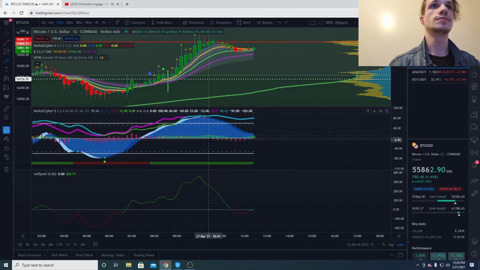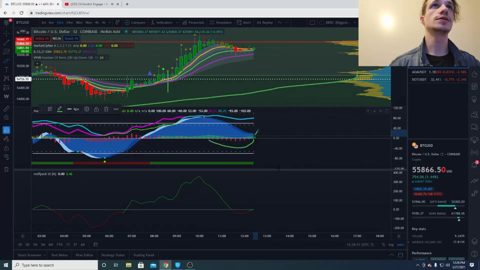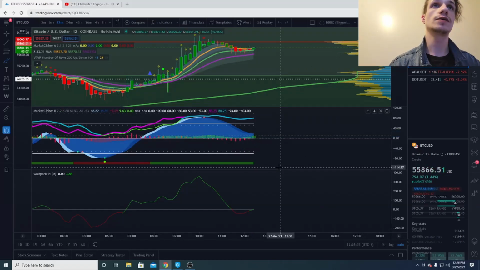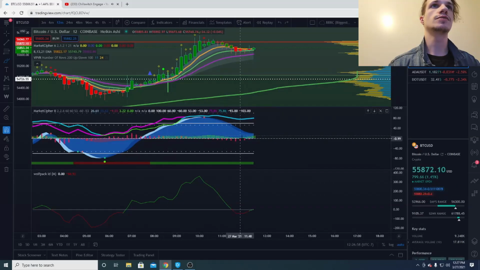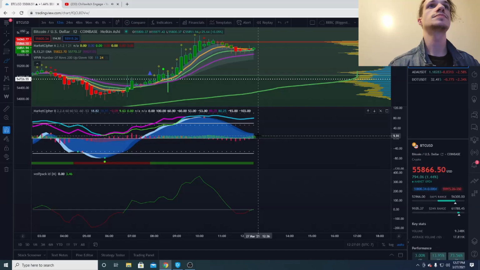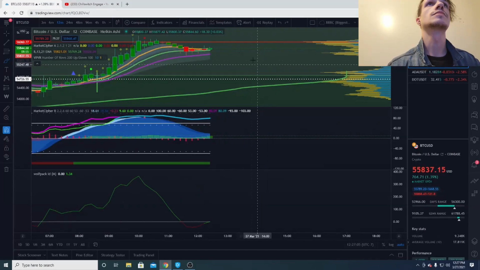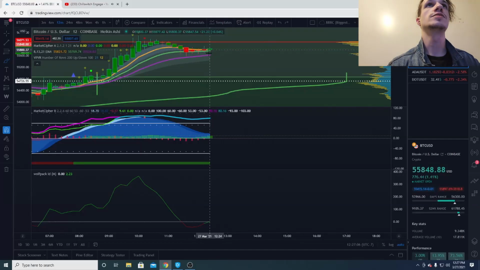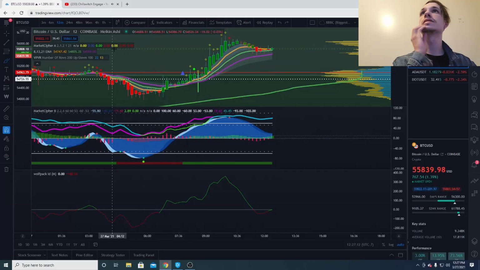Alright, and then our histogram, it says we're going down, and we're losing momentum. So we could very well get something to the upside. Very well. And then our money flow is in the green. Our money flow started dimming out as well, but it's starting to go back up. And then we have our red to green already, so you just have to wait for your confirmations.